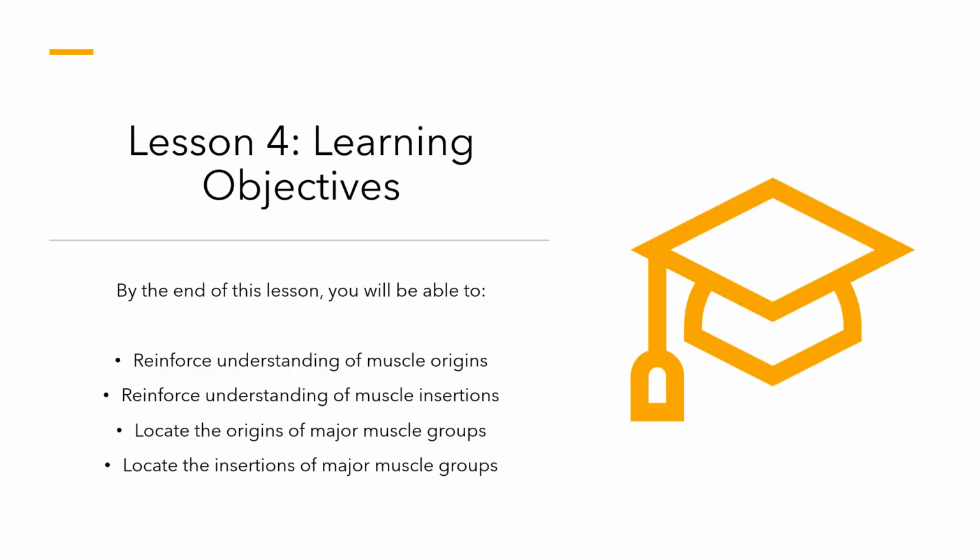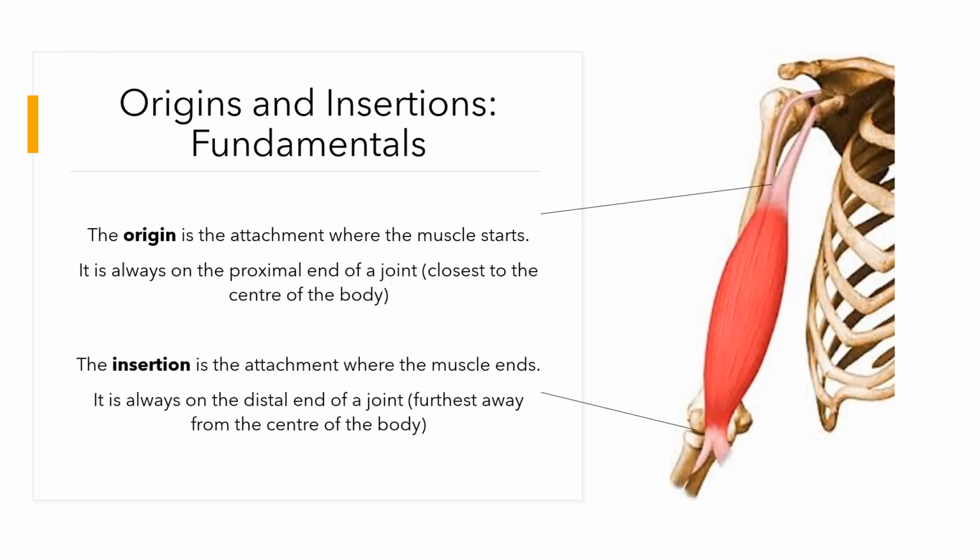By the end of this lesson, you'll be able to reinforce your understanding of muscle origins, reinforce your understanding of muscle insertions, locate the origins of major muscle groups, and locate the insertions of major muscle groups. This is really an extension of lesson 3, the musculoskeletal system, so a lot of this is really going to follow on.